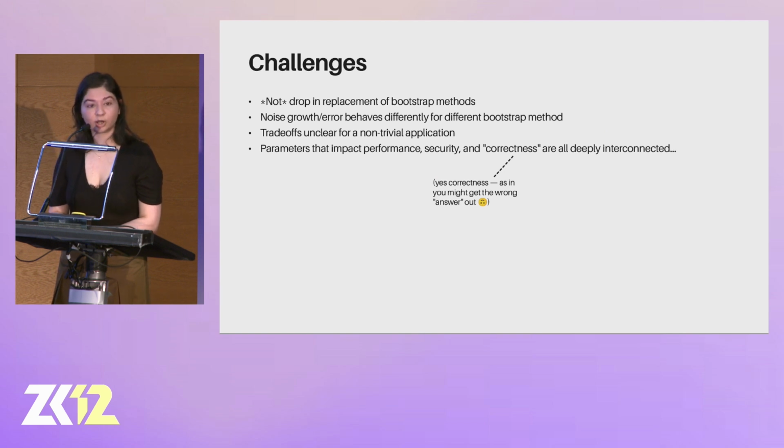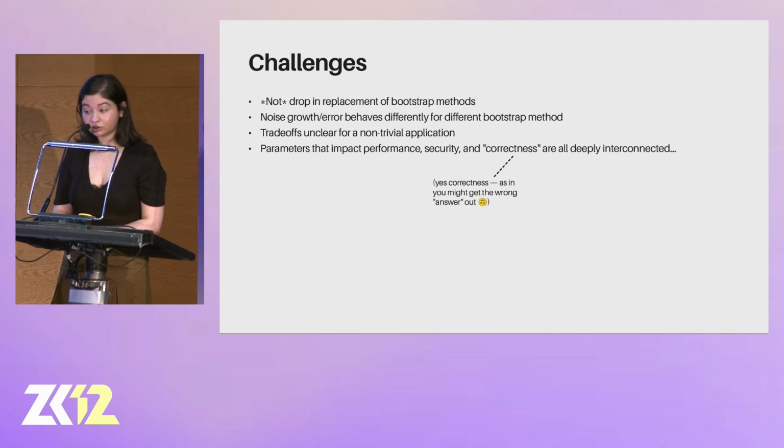So there are a number of problems with trying to take that approach. The first problem is that you can't simply write a program, take one bootstrapping method, and replace it with another. They behave totally differently. Problem number two, that noise issue I was talking about, well, it turns out that noise grows differently depending on which bootstrapping method you use. Three, it's not super obvious when you look at the academic literature what the trade-offs for performance are going to be in some non-trivial application.